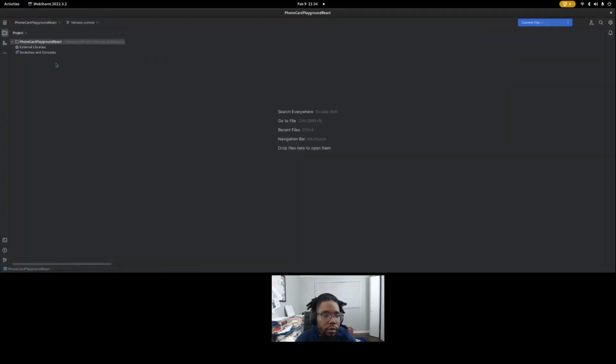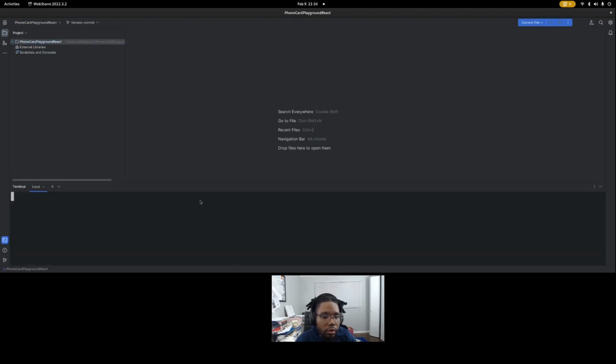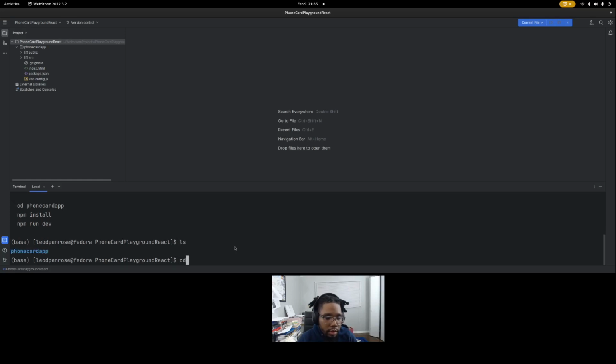Actually, I went over here, so I'm creating a new React file, and I need my terminal. So it's going to be ls, there's nothing in there, so we're going to do npm create, phone card app, and we are using React, JavaScript, and we're going to ls, cd to phone card app, npm install.